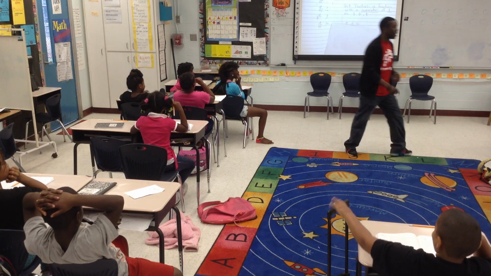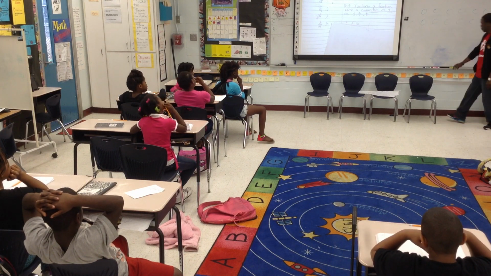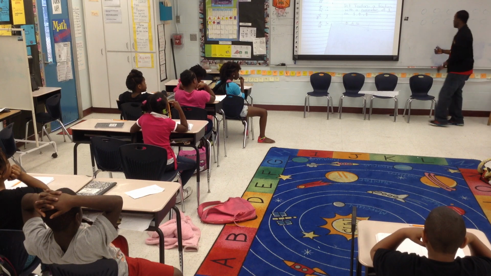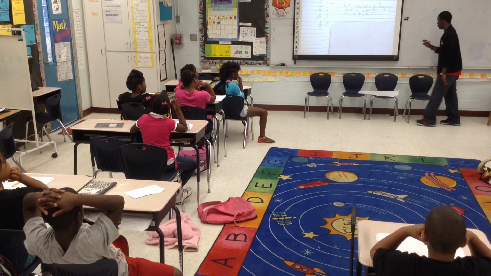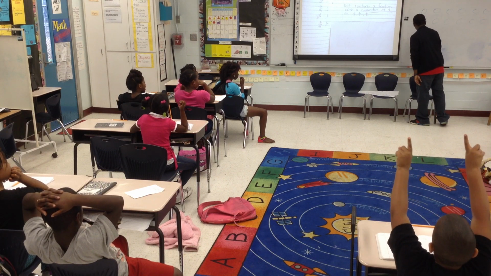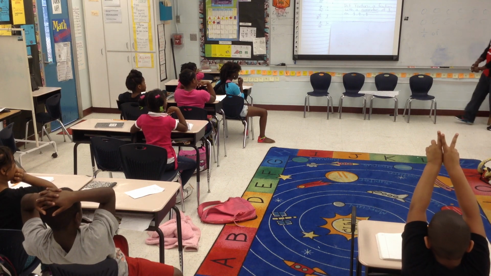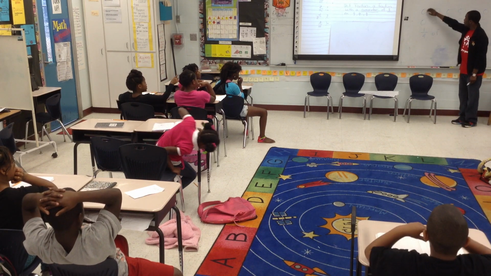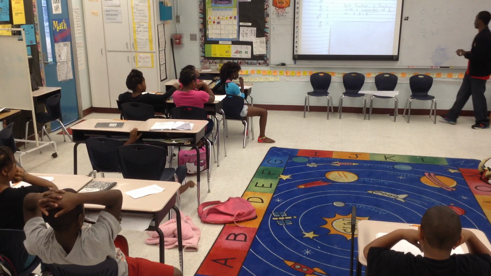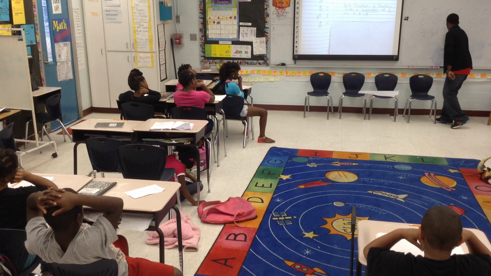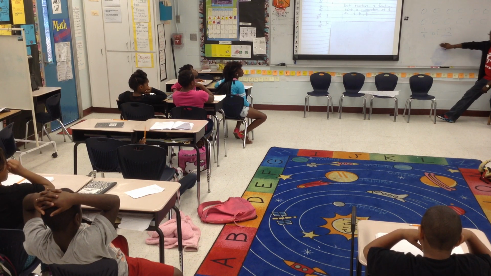All right. Now, if you look up here on the board, I have some circles, okay? I'm going to show you how to do this. You no need to write this down. Just simply watch what I'm doing. I want to find out what 1/4 of these many circles are. So the first thing I need to do is count these circles. 1, 2, 3, 4, 5, 6, 7, 8, 9, 10, 11, 12. Okay, so I got 12. 12 is my total. I want to take 1/4 of 12.